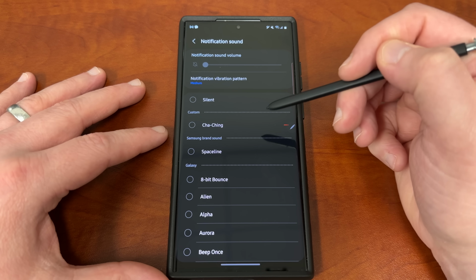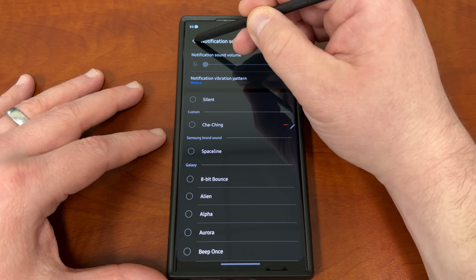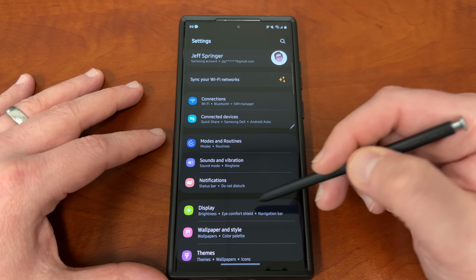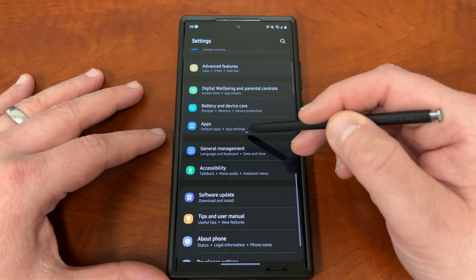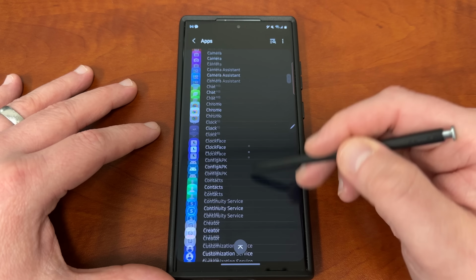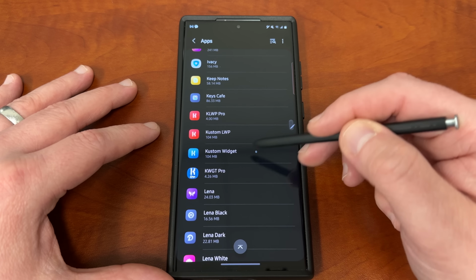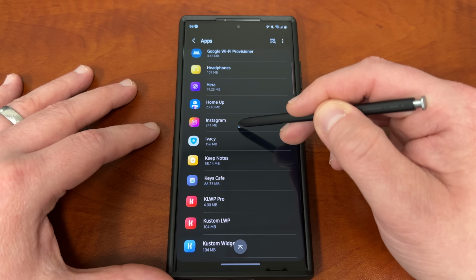But what if you want to change the notification sound for each individual app? Samsung makes this actually pretty difficult. Again, buried very deeply. You have to go back to settings and go to apps. Find the individual app that you want to change. I'll do Instagram this time. So let's say I want to change Instagram.